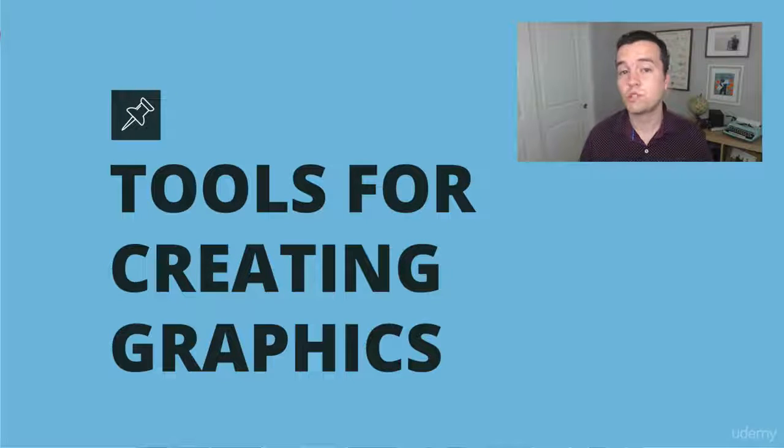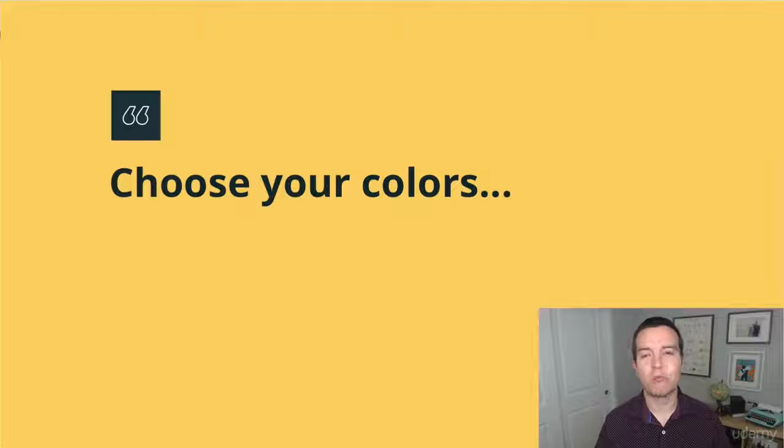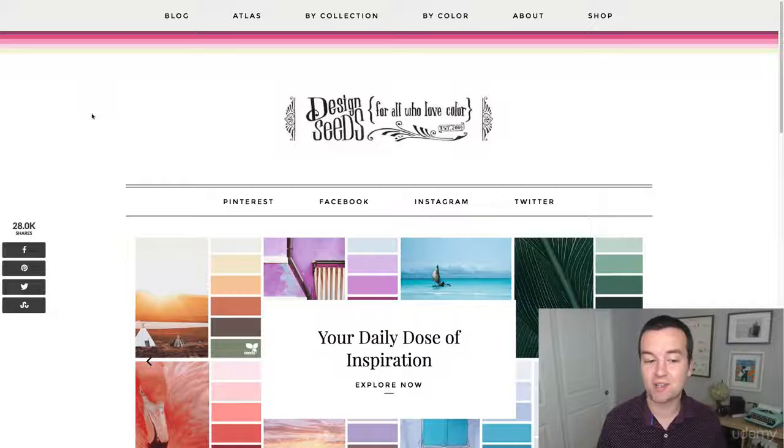Here are some free tools that you can use to come up with your brand identity. First, let's figure out what colors you're going to use. If you already have a color that you're passionate about, that might be the best way to start out. But if you have no idea what color you like or any sort of color palette, Design Seeds is a great website to start out with.